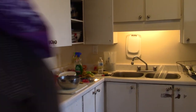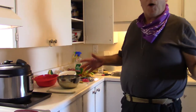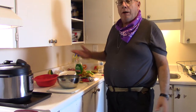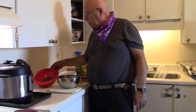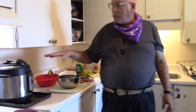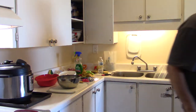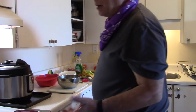Okay, we're back. What I did while we were gone was I prepared myself a steak. Now, I don't suggest to do this, but you have to have the timing exactly right. But I did it in the microwave, which is simple. That's one of the great benefits of this thing, is that it allows you to cook in one thing and you do something else in another.